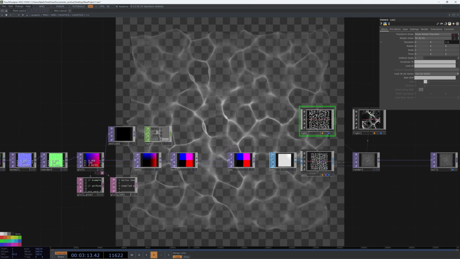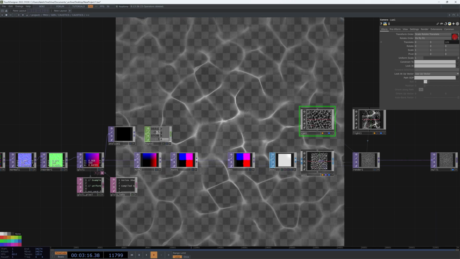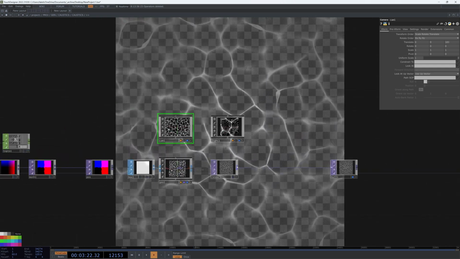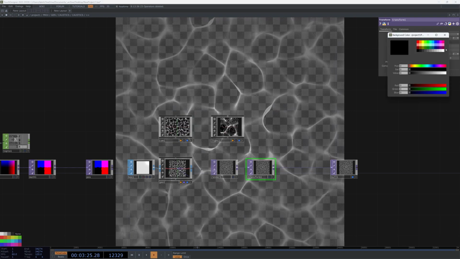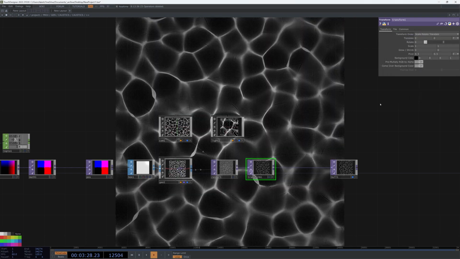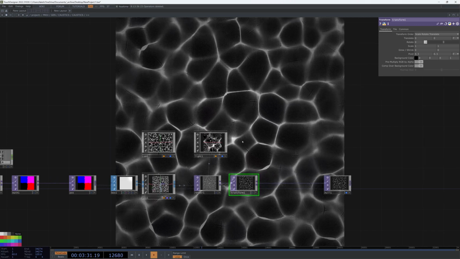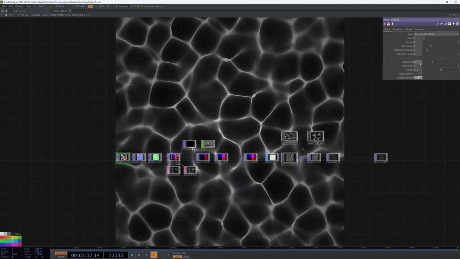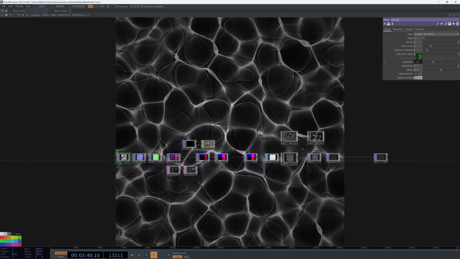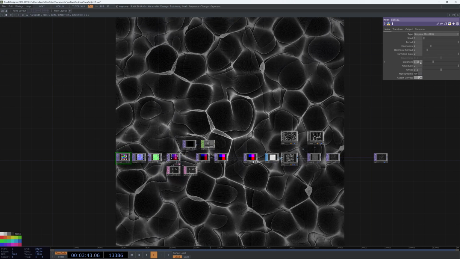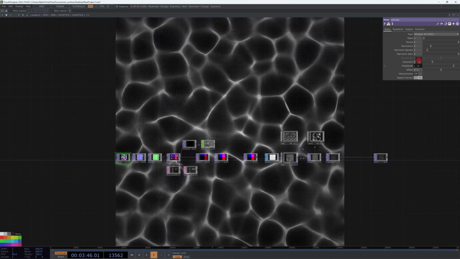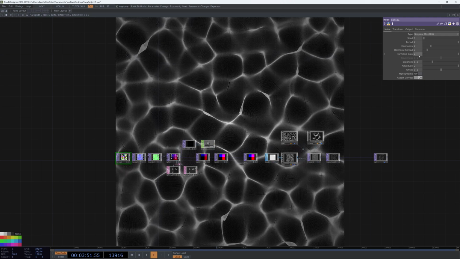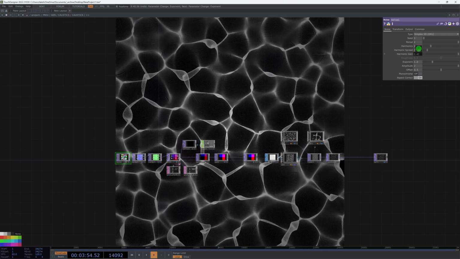Let's take our camera back in so that we're filling up our full screen here. We will add a transform to go to a black background, and we're already kind of cooking. You can see here that if we tweak the noise a little bit in either direction, such as the exponent or the amplitude, our visuals are changing. So there's definitely a lot to be played with here, and you can really optimize this to whatever your specific needs are.